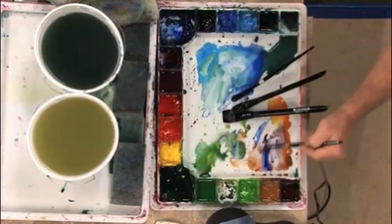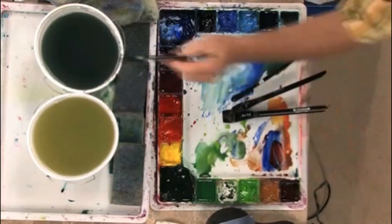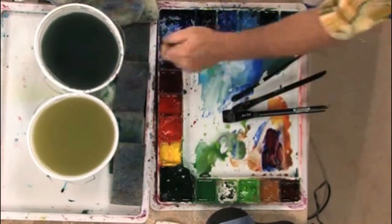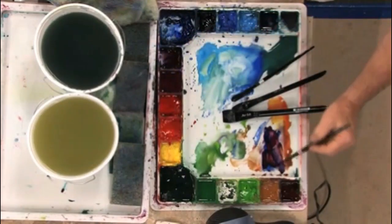Mix up a little more color to work with. Burnt sienna, ultramarine deep, some of my hooker green deep. Get a little darker color.